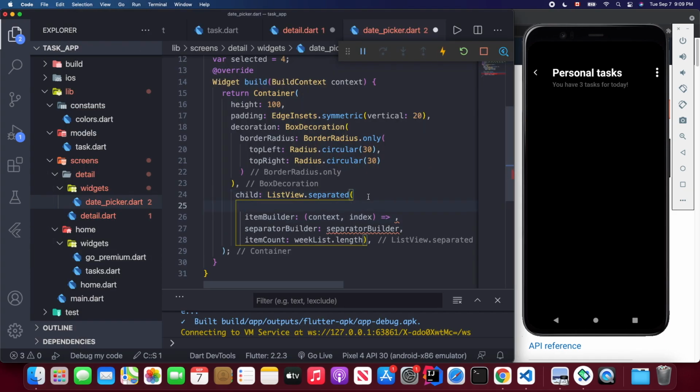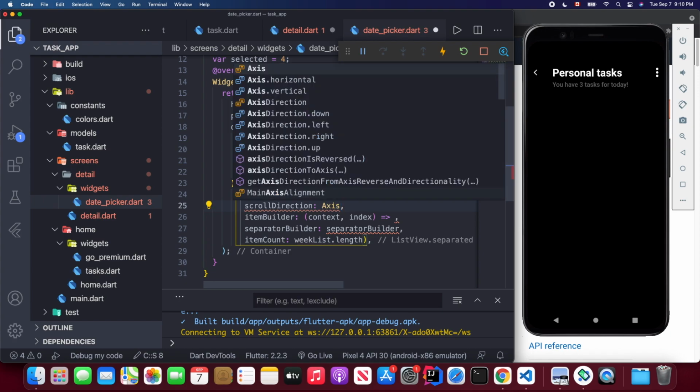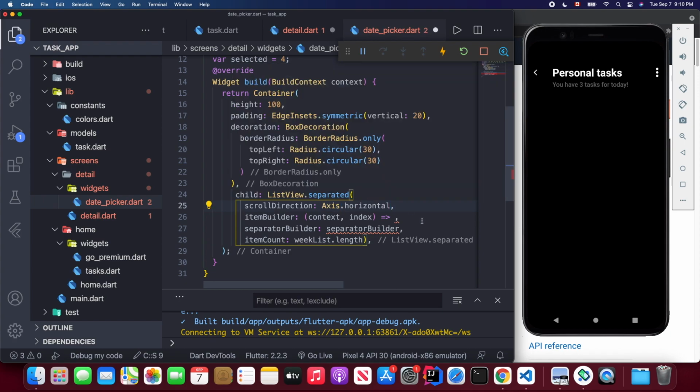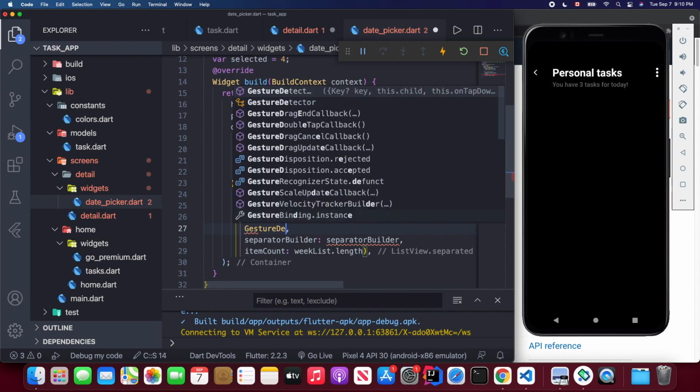Also, I forgot to set this scroll direction to horizontal. Otherwise, the default list view will list vertically. So I'm going to set it to horizontal. For this item builder, I'm going to return first the GestureDetector.